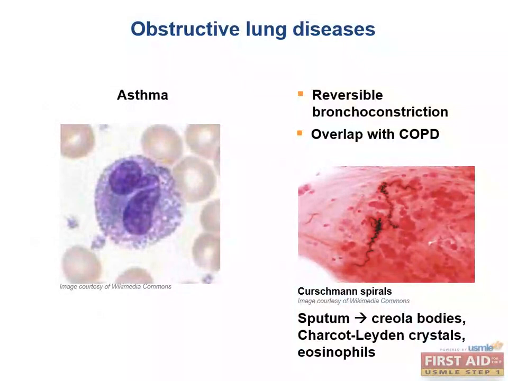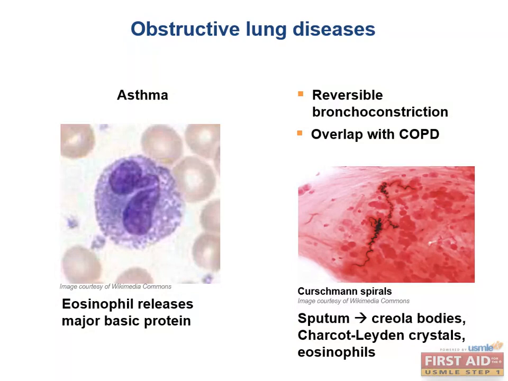What do eosinophils do in asthma? Eosinophils release major basic protein, which causes epithelial cell damage and bronchospasm in asthma. In allergic asthma, you will also see Th2 cytokines, like IL-4, IL-5, IL-10, and IL-13. If you don't know which cytokines drive allergic inflammation, go back to the immunology section for a quick review.